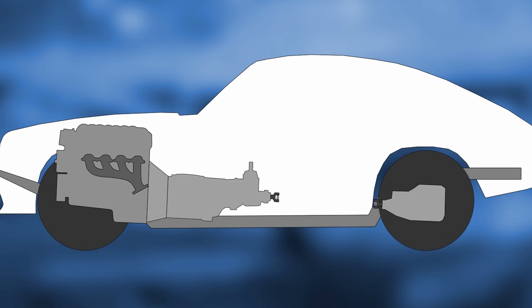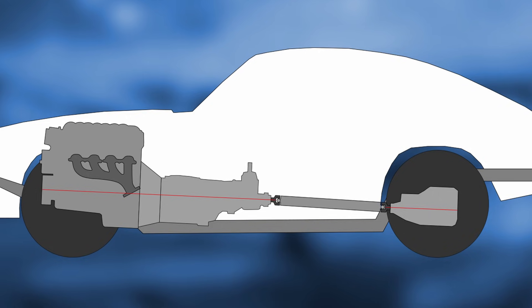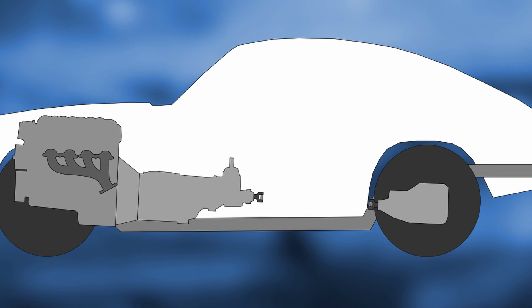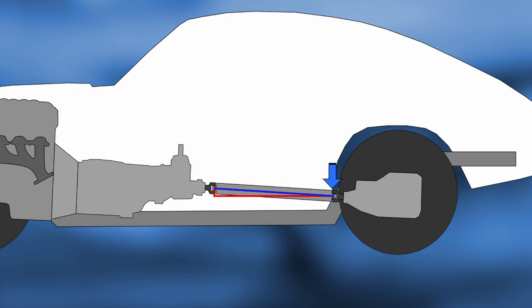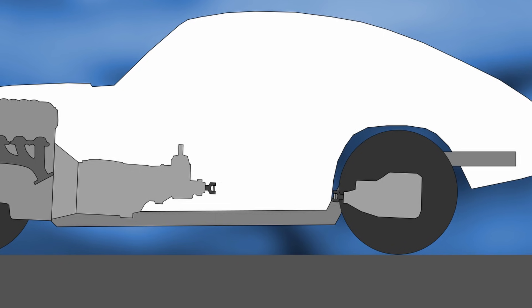But if, like us, you don't have a drive shaft yet, how does that work? Well, we already know that things need to be parallel on either end of the shaft, and if you imagine a right triangle in the middle, the small side is the height difference over the length of the long side, and the hypotenuse and its corresponding angle define the drive shaft. So measure from the floor to the diff yoke, and subtract that length from the floor to the transmission slip yoke.